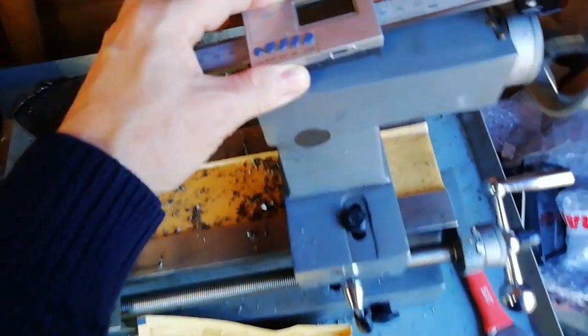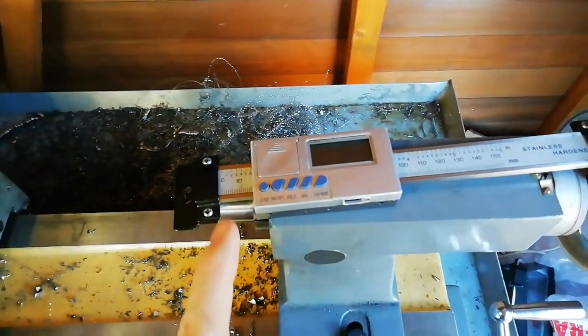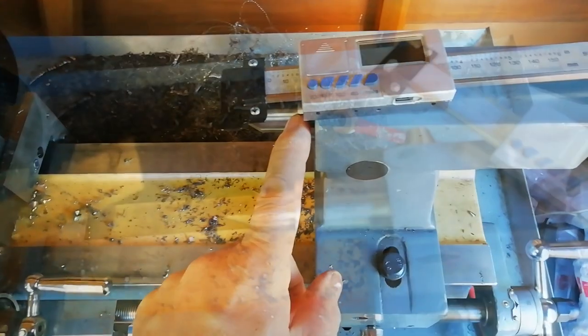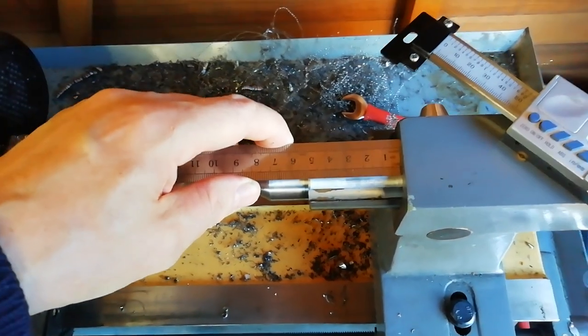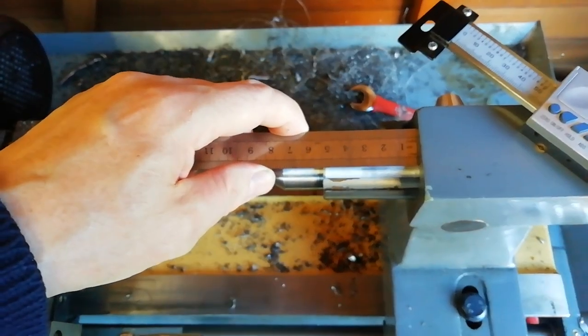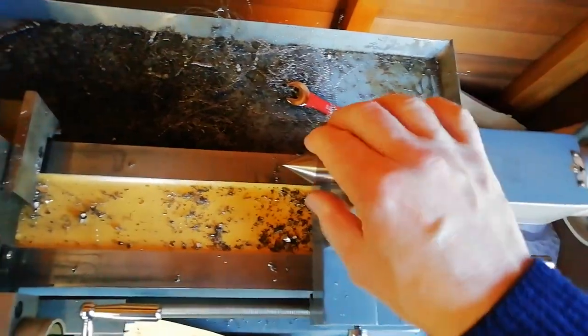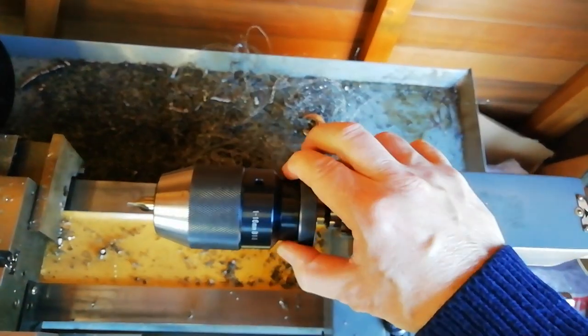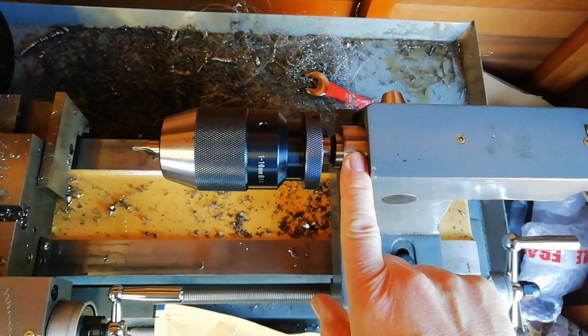What I thought I could do is stick this on here and somehow attach this to this. When it's fully extended it's only 55mm. I established that for the things I put in the tailstock, when they've popped out of their morse taper there's still a few millimeters of sleeve standing proud of the tailstock support. With that established I now had a means to attach the digital caliper to the tailstock sleeve.